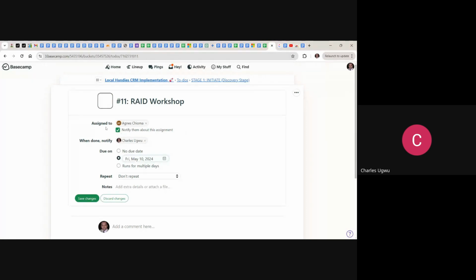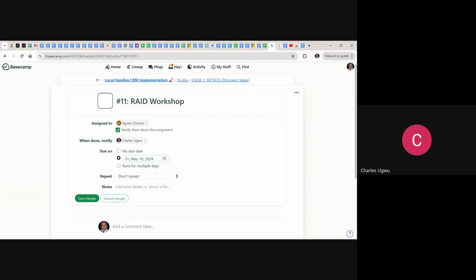And if Agnes submits the deliverable, automatically I will know that Agnes has submitted the deliverable for me to review. So you see, this is a way of tracking. If it goes beyond the timeline, it's going to flag, reminding me. So that is tracking. You can use some of this collaborative software to track.